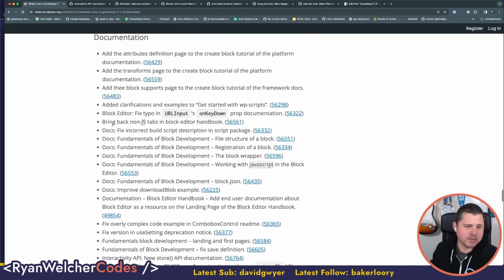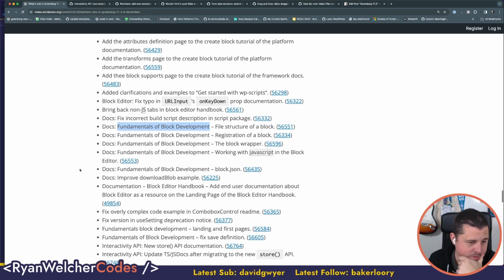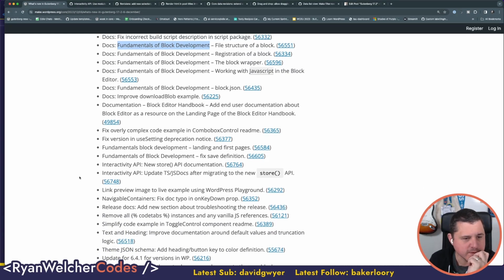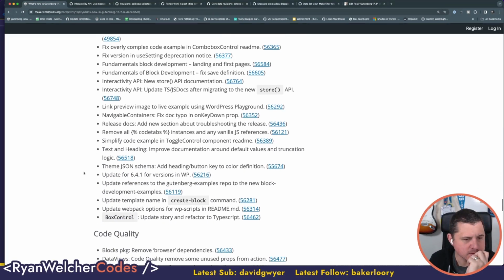Documentation, tons of documentation. There's some really cool fundamentals of block development stuff that's part of the handbook that my colleague's been working on heavily. It's great. We're also working on changing some of the code tab stuff and removing the vanilla JavaScript references in the handbook.